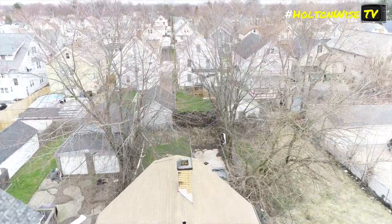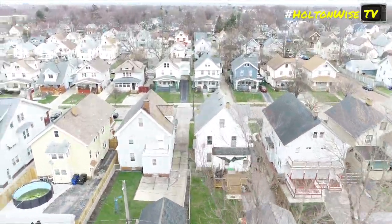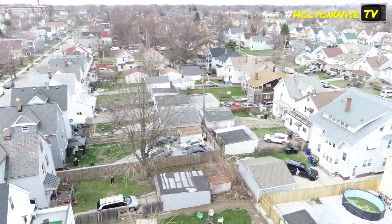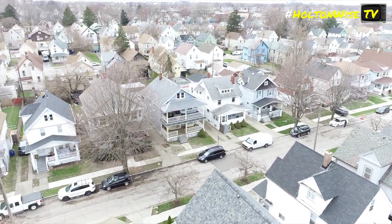To reflect this particular neighborhood, right? 3221 West 88th, right? This is like a lower income neighborhood, y'all. But the good thing about these neighborhoods is how much money we can make on Section 8. But not every investor is doing that, right? And that's kind of the crux of this particular investment here today, right?